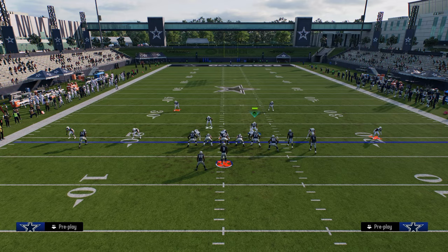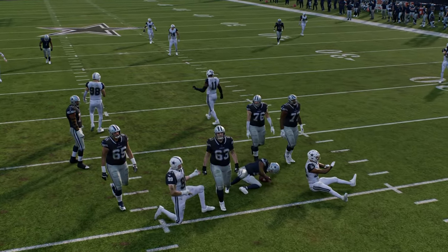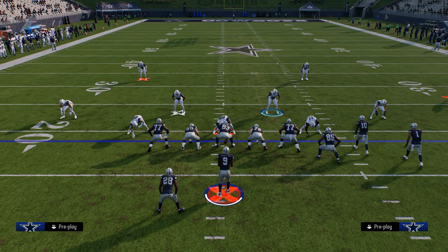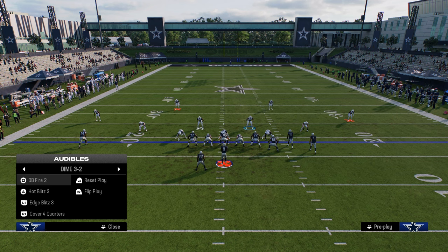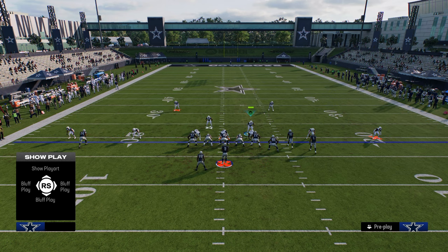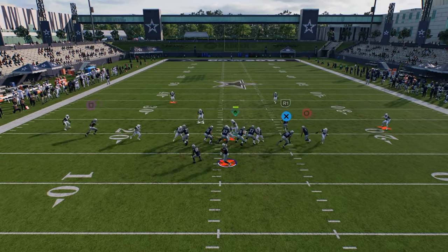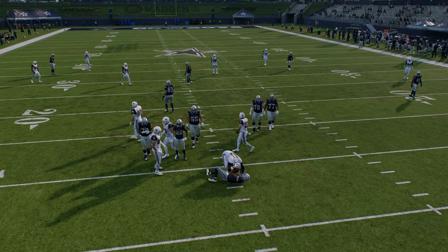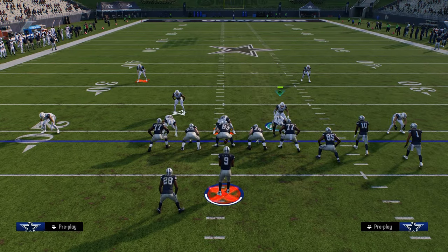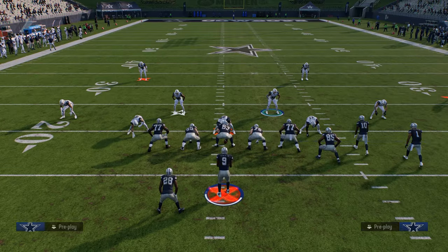The main way to counter Edge Blitz 3 is to block a running back on that side, but even against default pass protection this blitz is really effective. What will ultimately happen is they'll start to block their running back or slide protect differently. When they start consistently blocking a running back or over-slide protecting, go to DB Fire 2 — pinch the defense, slant your D-line opposite the running back, and QB contain. Those slot corners, when you base press, really scream at the quarterback for super clean pressure. When they start blocking people, this blitz becomes insanely good — you get double team locks and that slot corner comes in off the outside.